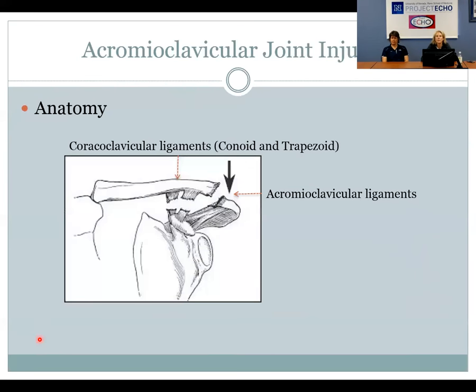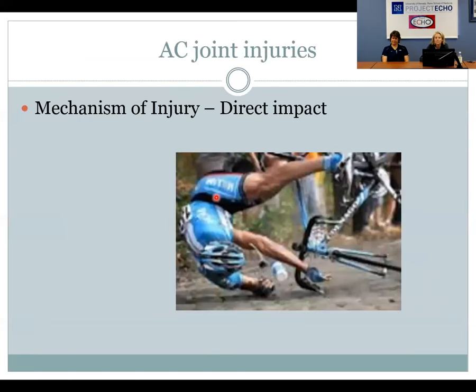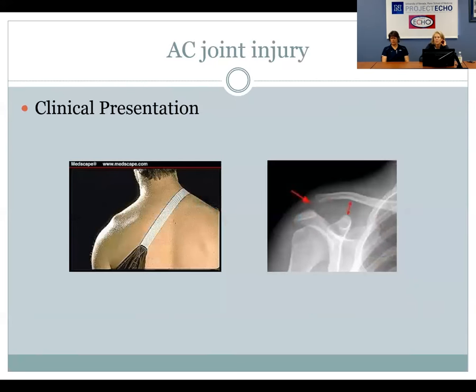So just a few more minutes here on some remaining common injuries. Acromioclavicular joint injuries, AC joint injuries, involve an injury to the ligament complex that you can see here. You can see the coracoclavicular ligaments here, and you can see the AC joint ligaments here. So how should these be treated? Usually these involve a direct impact injury, common in football players, and sometimes in bikers and soccer goalies. Usually they come in with a bump on their shoulder.